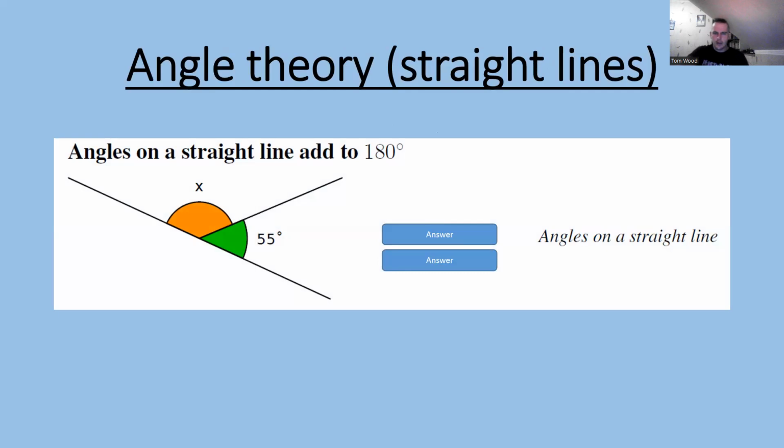So when you get these types of questions, it might look something like this. This is an idea of our straight line theory, but they have been asking more questions like this. So if I give you guys a minute just to pop an answer over. How many degrees do we think are in angle X at this point? Given we know that a straight line is 180 degrees, how many degrees must angle X be?